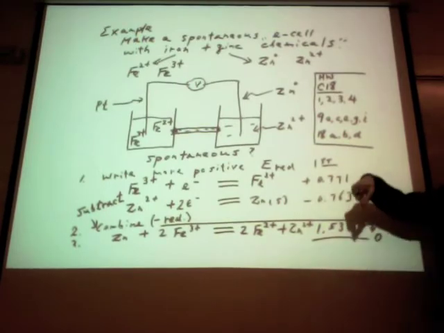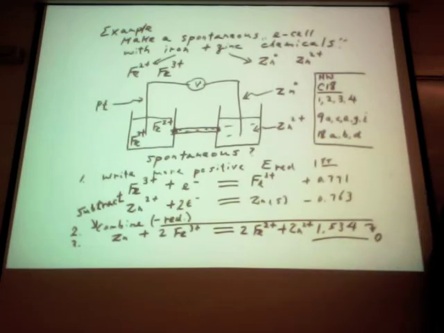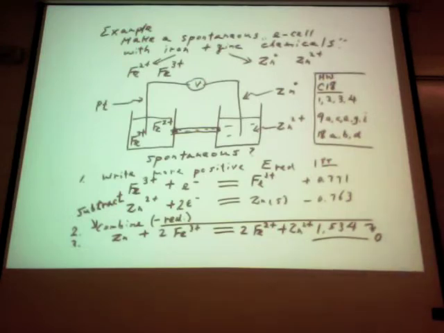Okay? More negative. So because it's more negative, it means it's going to go through oxidation, so that's why you flip the values, so then that becomes positive. And remember your hydrogen is 0 here. Then this guy is plus 0.001. And the other guy is going to be minus 0.763.